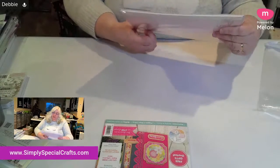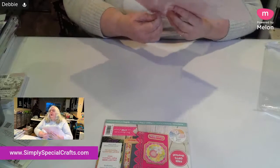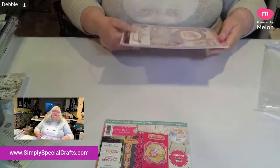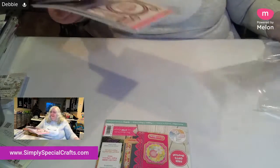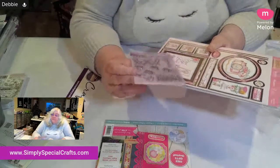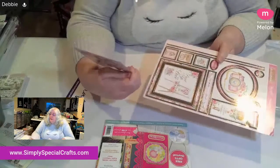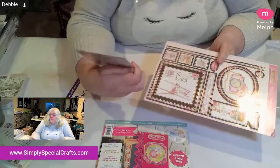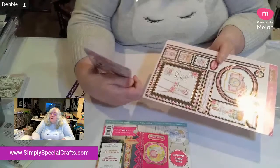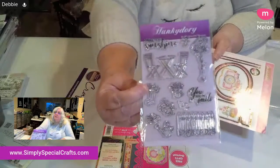the kits, what they call freebies. I call it value added because we all know we're actually paying for that, right? It's in the kit, and the price is set based on what you get. But here's a springtime stamp set. We've got birdhouses, a little outside cafe table, you make me smile, fences. We've got some little things that we could decorate the table, sending you sunshine. So here's our stamp set.